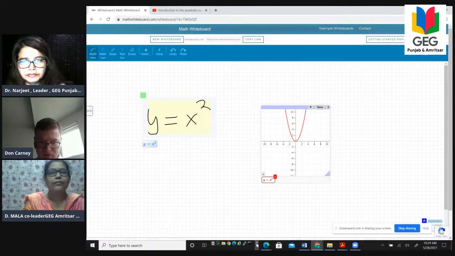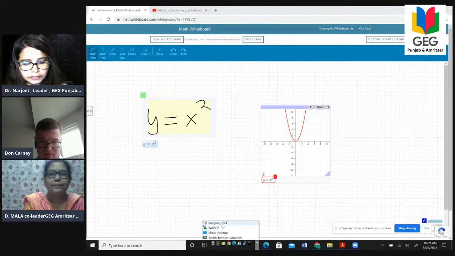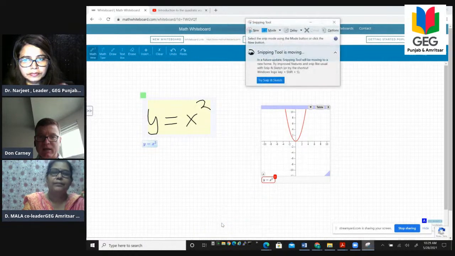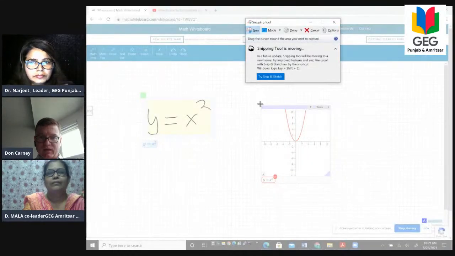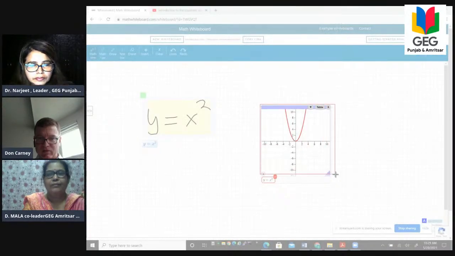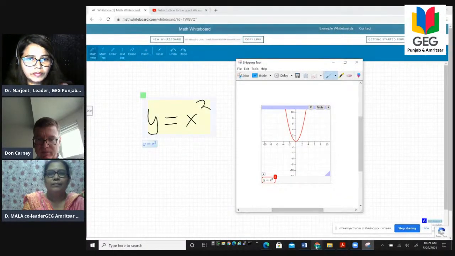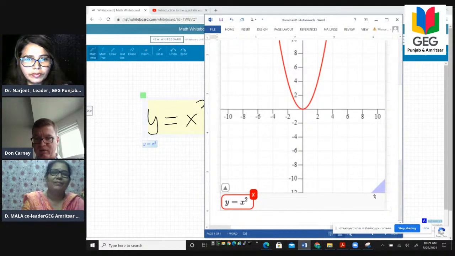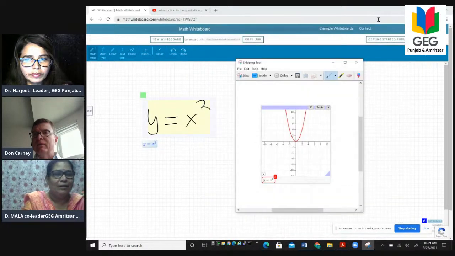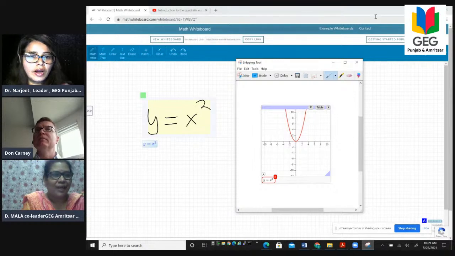I can set this to rectangular mode and click on new, and then I can just clip this as an image. And then I can go to my Microsoft Word document and hit Control-V, and that will paste that into my Microsoft Word document. I hope that answers your question.